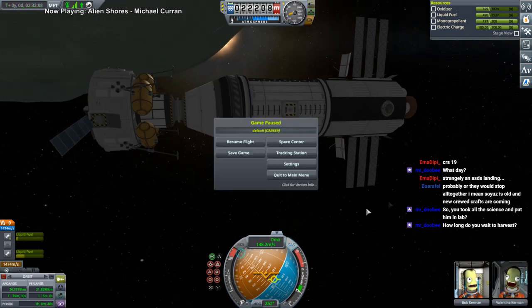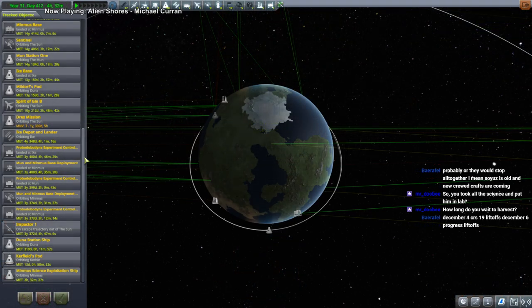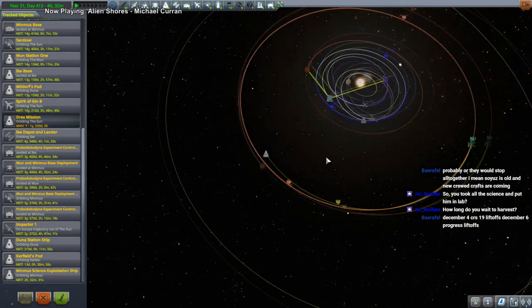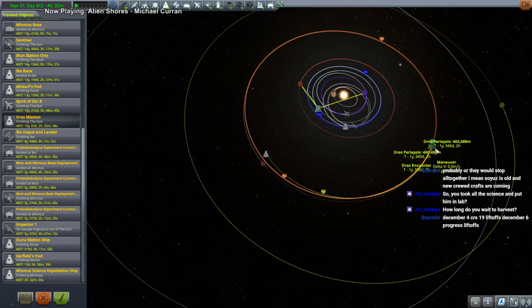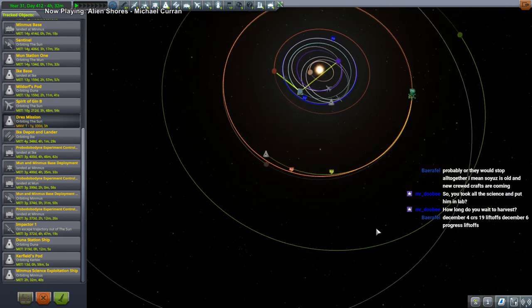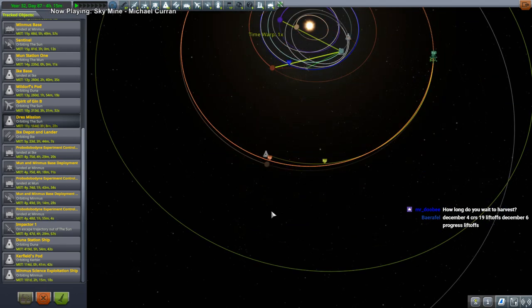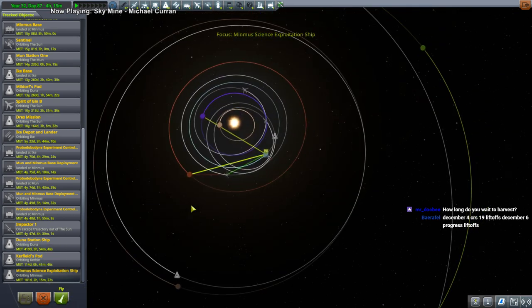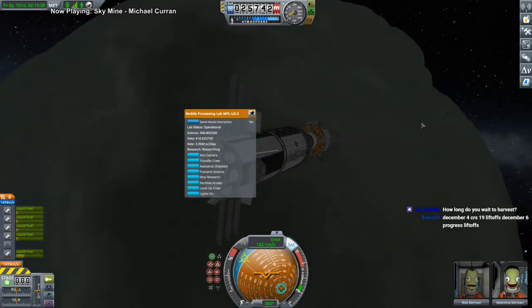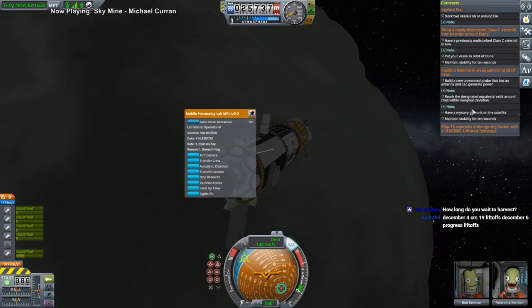Okay, let's see about that Dres mission. Dres mission, 1 year and 330 days. You've got plenty of time until it's Dres encounter. So, okay. Let's time warp for 100 days. Okay. So let's see about how much science we've gotten. Well, 368. I expected it to be full, but then again, we have this whole nighttime issue.